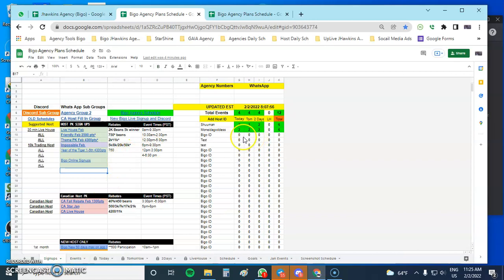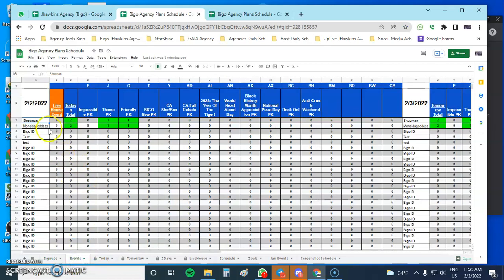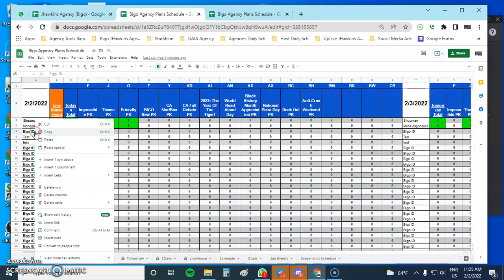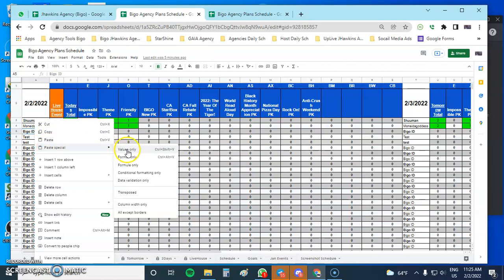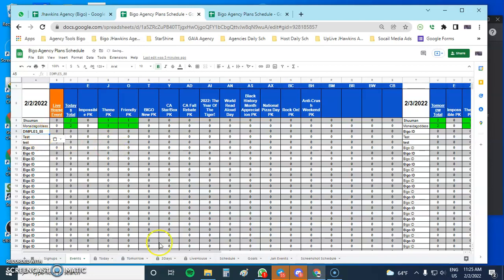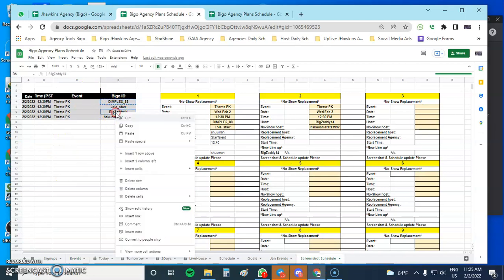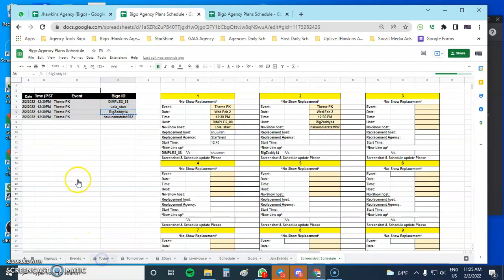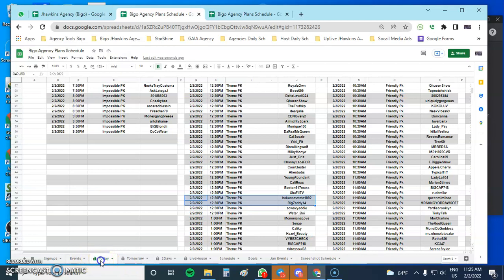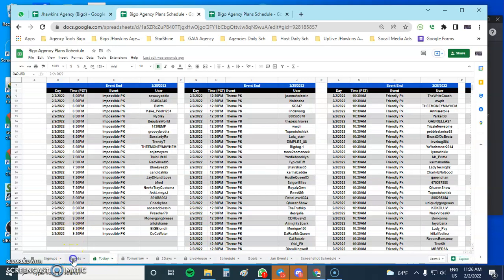Actually, this should be on the sign up. I got to change the coding on this. I have this one backwards. But you're going to add your host IDs here. This one I did, I had to do a customized one. I didn't do the page for another agency, so this one's backwards. So we're going to pop Dimples in there, and then we're going to pick the next person, which is Big Z. So we're just going to pretend these two are your hosts so you can see how all the data gets calculated of events.